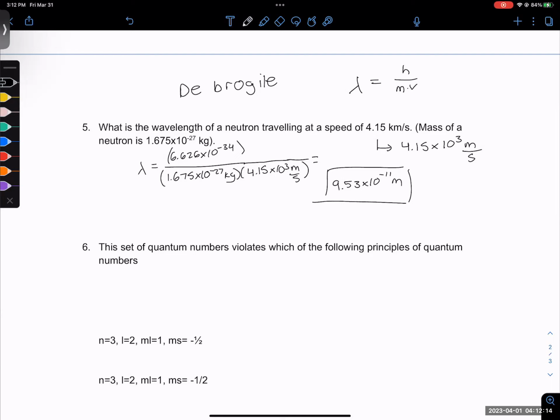This guy actually won a Nobel Prize. Pretty cool. He actually won a Nobel Prize because the original equation was h divided by momentum, and he said, well, look, that means anything with mass, because momentum is mass times velocity, anything with mass has a wavelength. And they said, wow, you're a genius. So they gave him a Nobel Prize. But anyways, not that anyone asked. We can move on.